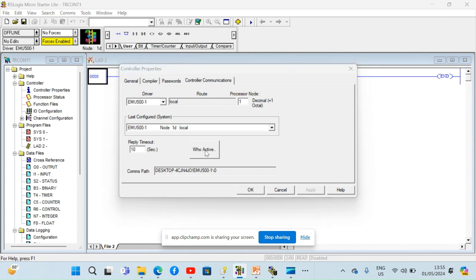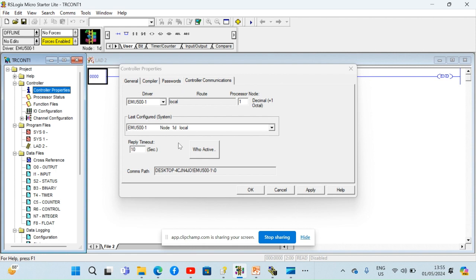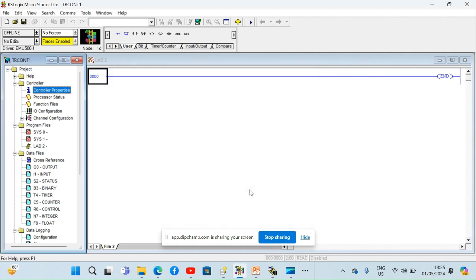Press on who's active. Now you are going to see the station here, the workstation which is on station 0. Then you select it as OK. When you do this, you press apply and then OK. So that solidifies the communication.